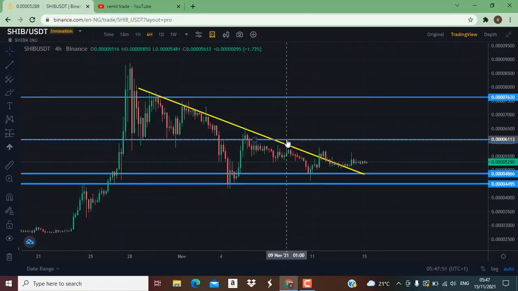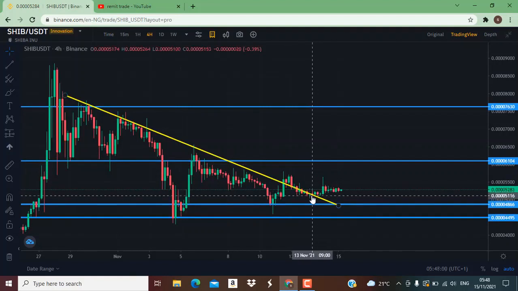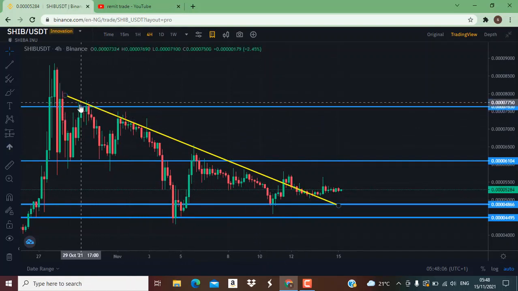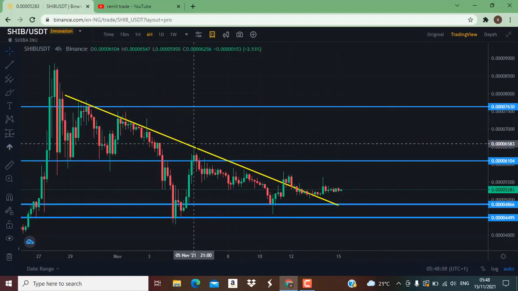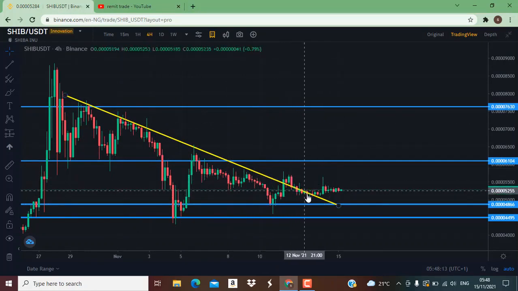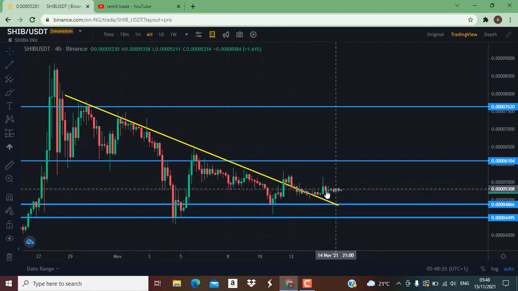SHIBA INU USDT here, guys. If you look at these charts, I'm seeing something that looks good right now on SHIBA. We are already in a consolidation period, which is on the trend line that we drew some days ago. So right now you see this was resistance here, resistance at this point, resistance, and the market broke the resistance slightly at this point and came back to this resistance level as well. If you look at this chart right now, you see this is a consolidation level at this point.